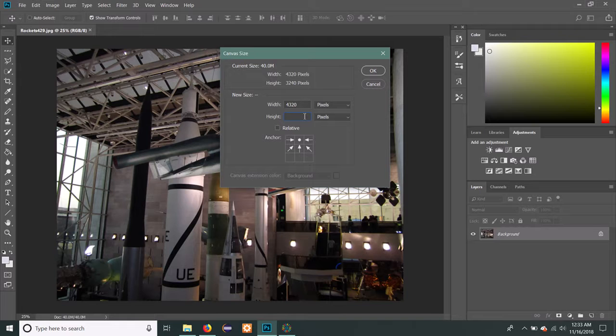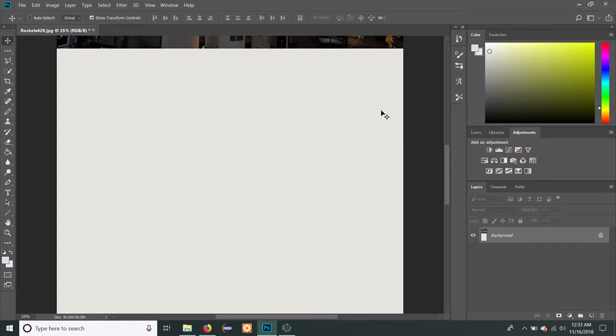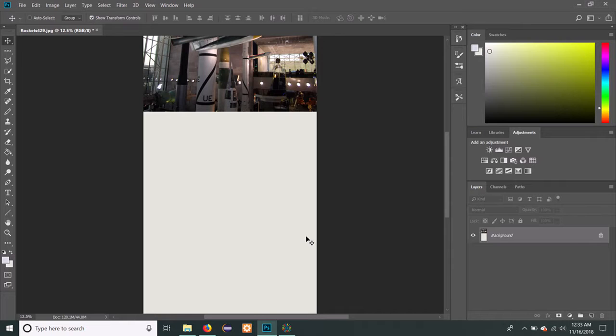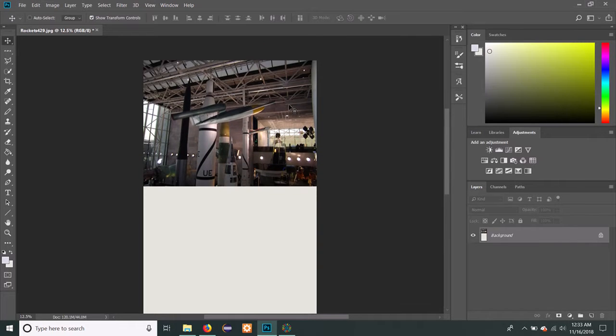I'm going to multiply that by 3, which is 9720. I'm going to click OK. And I'll zoom out for you. Alright, cool. There's the first picture.